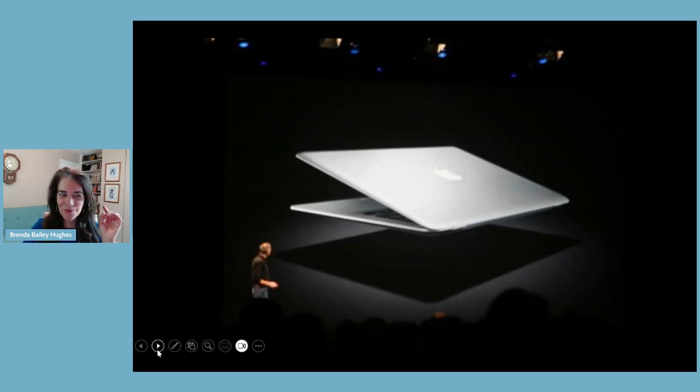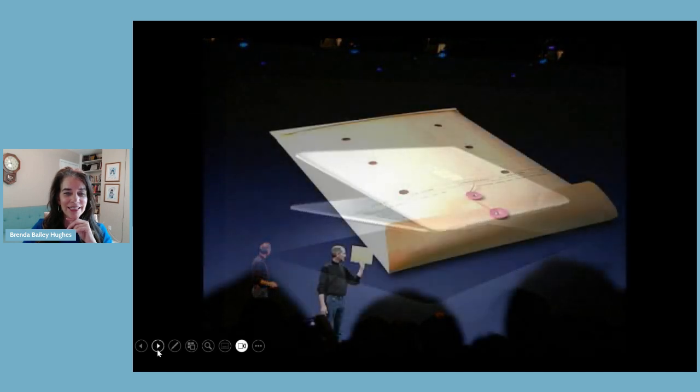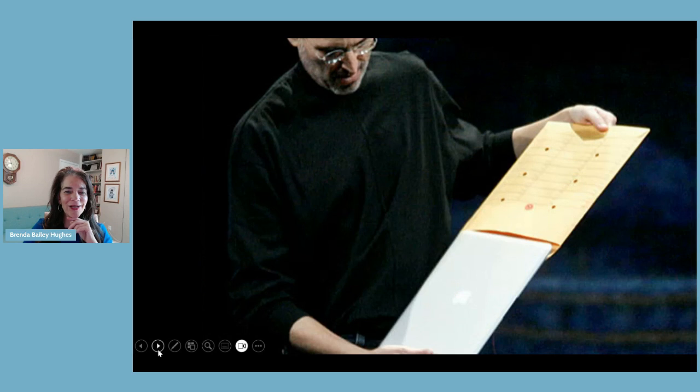Does anybody remember how Steve Jobs introduced MacBook Air to the world? He did this. He pulled it out of an inner office envelope, like a manila folder that everybody was familiar with. We'd all seen it. He pulled that out. The audience gasps, and it became one of the world's best-selling laptops of its time because he didn't even use an electronic visual in this case. He used a comparison that was something familiar to your audience. So that would be my last tip that I wanted to share with you today.